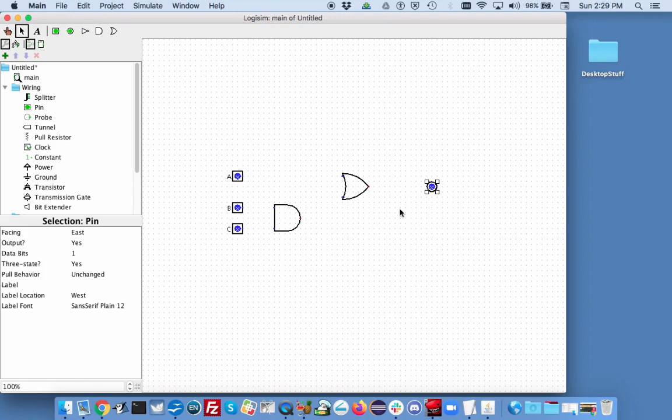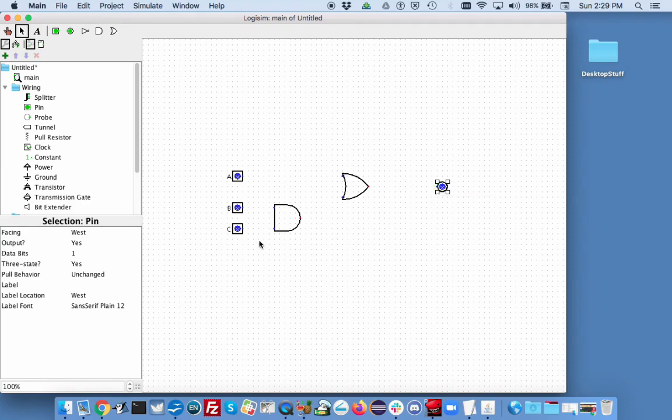We also want to connect the pin from the left-hand side, so we need to change facing to west. Notice that the little tab is now on the left-hand side of the input.